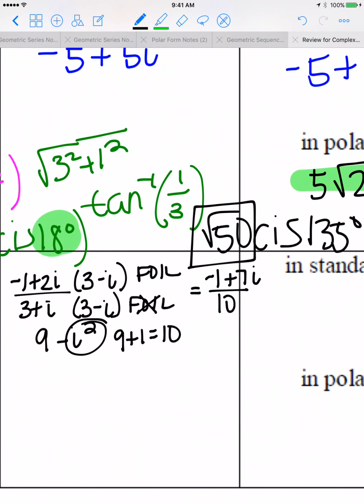And then from here, you would have to change this into polar form. So it's just a little bit harder that way. You would just need to split this up. So this would be your real, and then this would be your imaginary. And so then you can go from there to find your rectangular form, your polar form. This is rectangular, so you could make that into polar form.